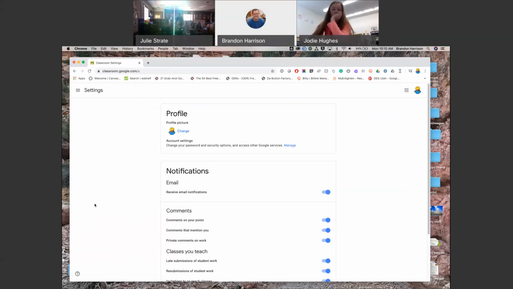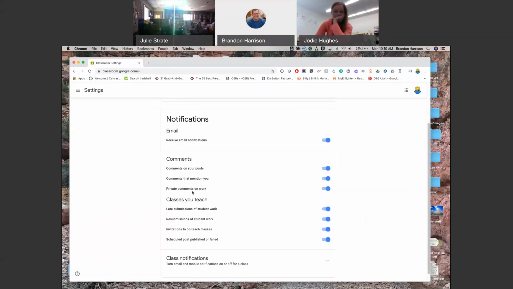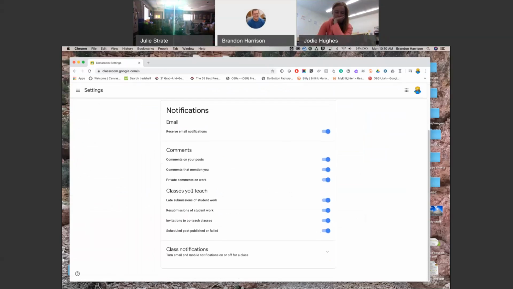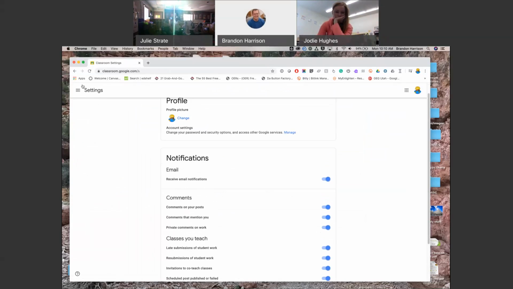So if I want to receive email notifications if students post or if parents send comments to me, or if they email me, I can change my settings generally for my Google Classroom, not a specific class. So those are the differences.